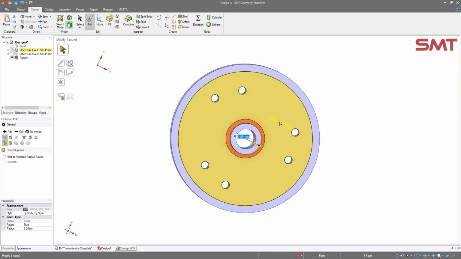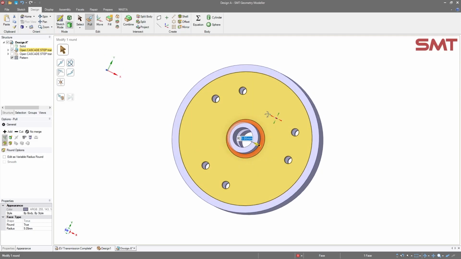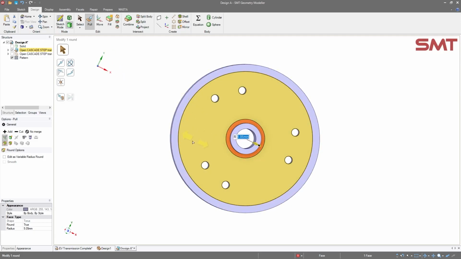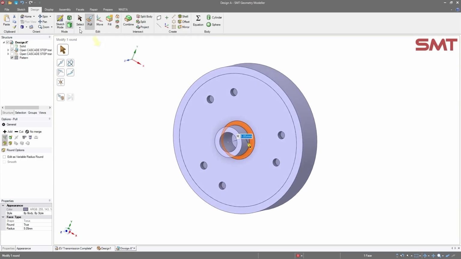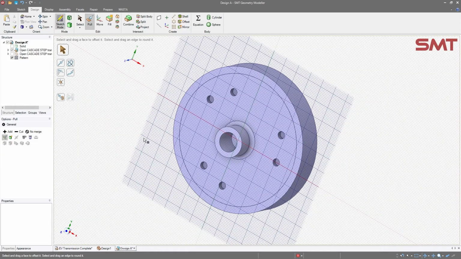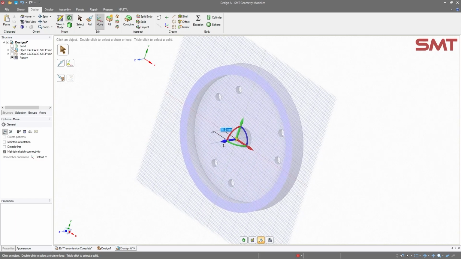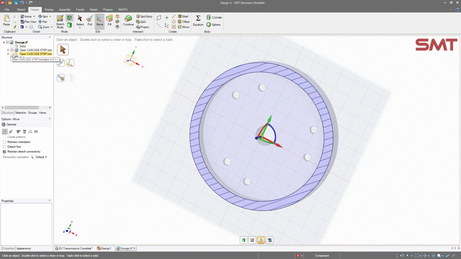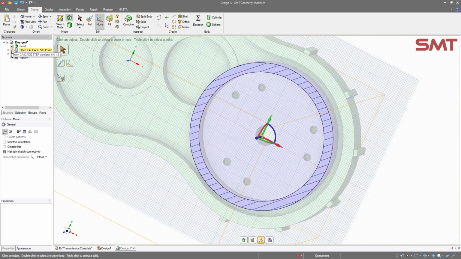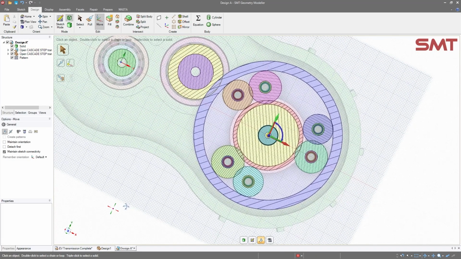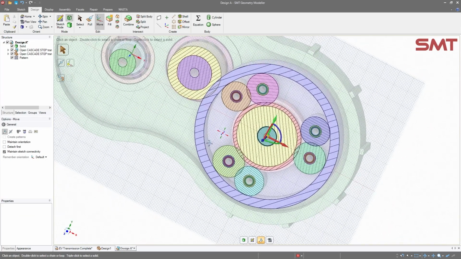If I section this somewhat, I can start to put detail on the inside as well. So one of the points on this might be that it's radially asymmetric. So there might be thicker material in some places where there doesn't have to be planets, and thinner where there does. So Geometry Modeler has quite good sectioning capabilities. So you basically just have to choose a section plane, but you have full control over its position, over its rotation, and it highlights things in a very useful way as well. So if I turn on all the internals here, for example, I can see all the different components in loads of different colors.